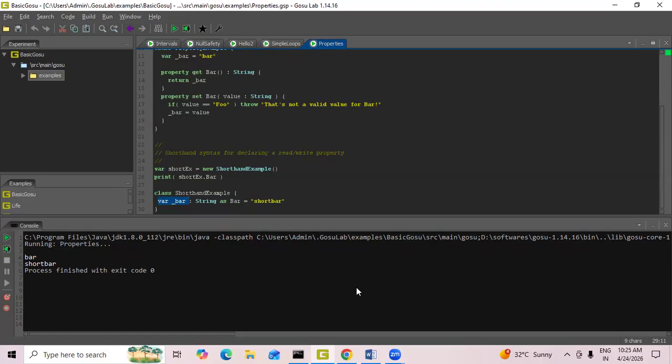As var bar, string declares the internal variable.